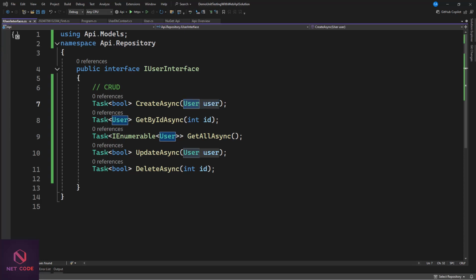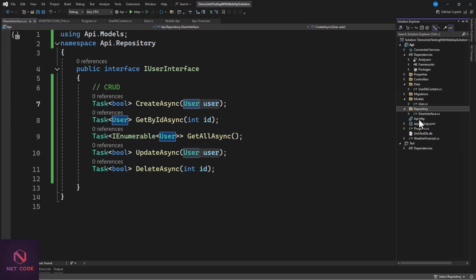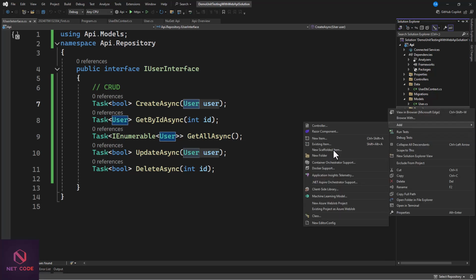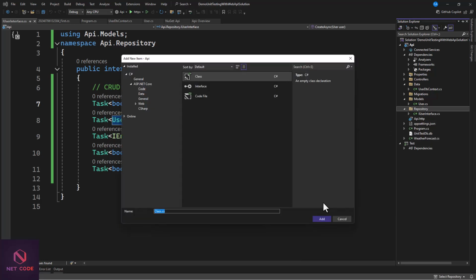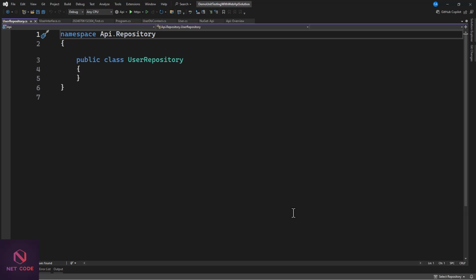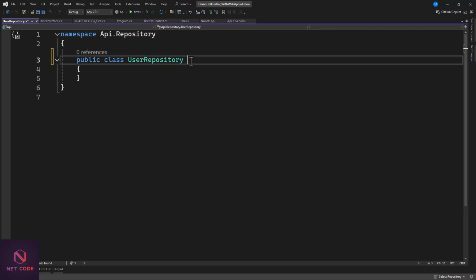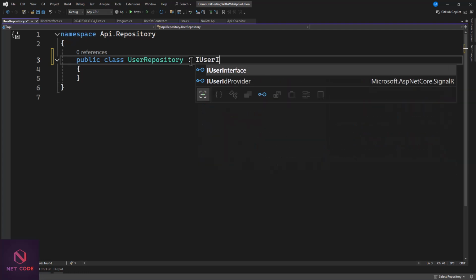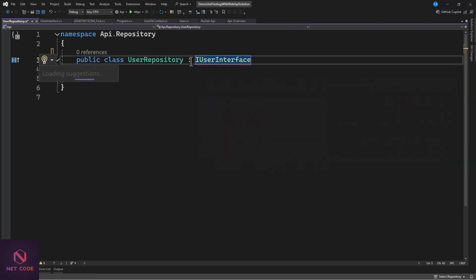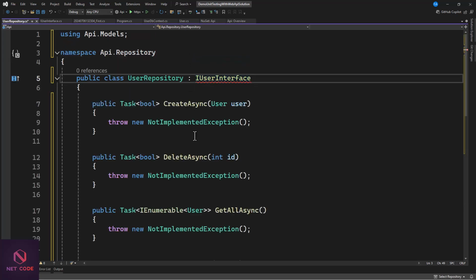What's the next thing to do? We need to create our implementation. So let's go to the same repo. And now in the same repo, I'm going to create a class, and I'm going to say this is user repo. It is a repository, and you know that anytime you have this, you should inherit from the IUser interface. Now press Control period, or Control dot, and you can go for implement interface, which implements all the 5 or 6 methods that we created.